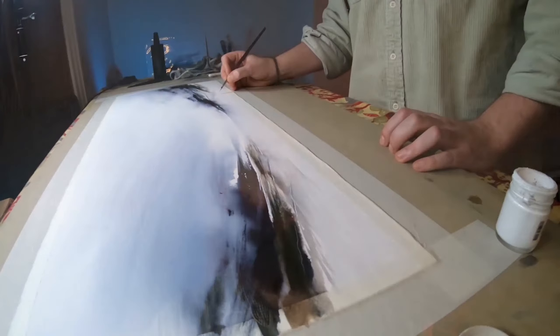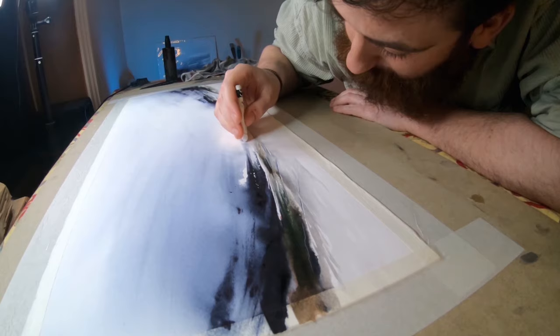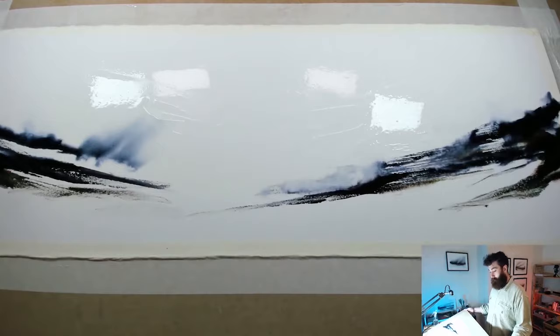I have a piece of advice for you. Don't make the mistake that I have made many times — and I haven't made this mistake for a while now. If you're someone who paints in a similar style to me, in other words if you use a lot of water on the paper and tape it down to a board — and I mean a lot of water, I really flood the page, it's like installing a swimming pool on the board — it's generally advisable not to let the painting dry flat.